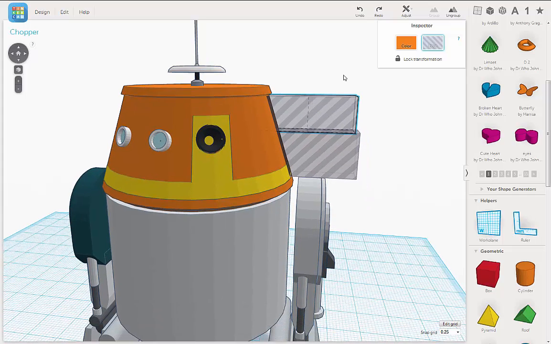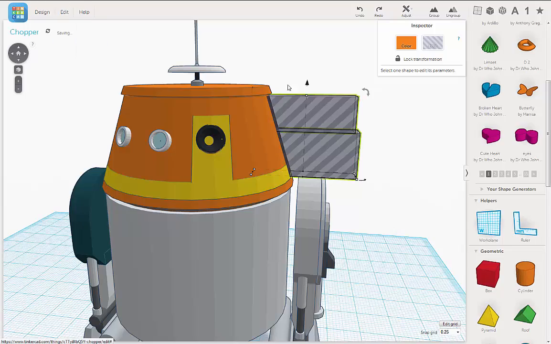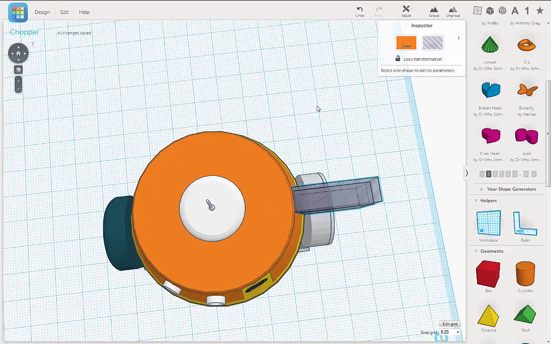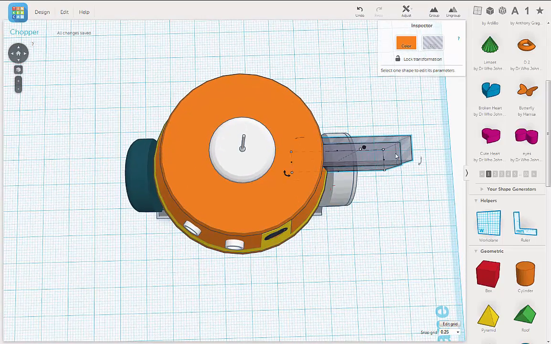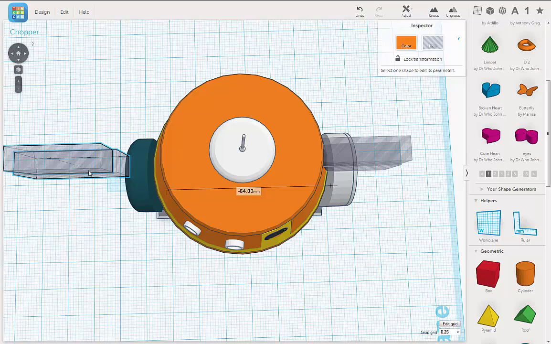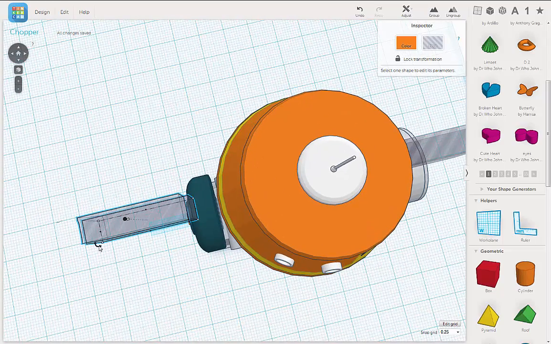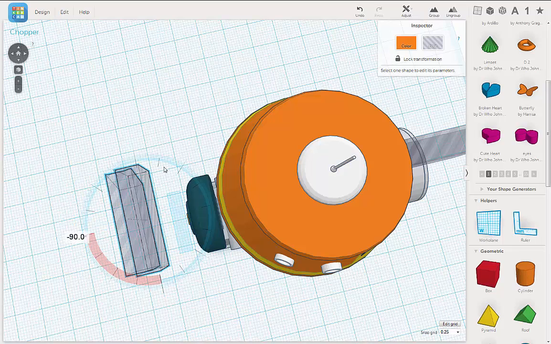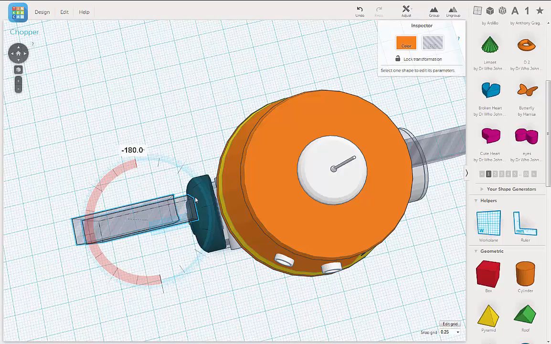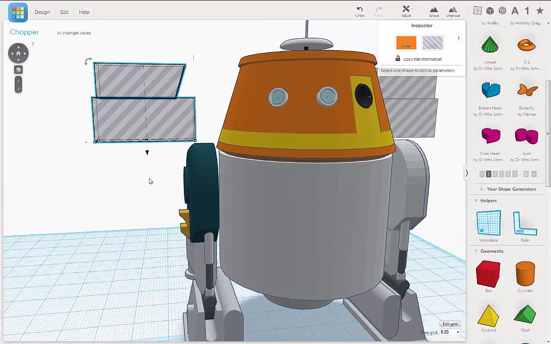Now the other thing I almost forgot was we need to do this exact same thing on the other side of his head. So I'm going to select these two objects and we're going to copy them, edit, duplicate, and then we're going to move them over to the other side. So if you hit shift, okay, then we need to rotate it 180 degrees. So use the inside wheel to lock it, and then we'll use the arrow key.